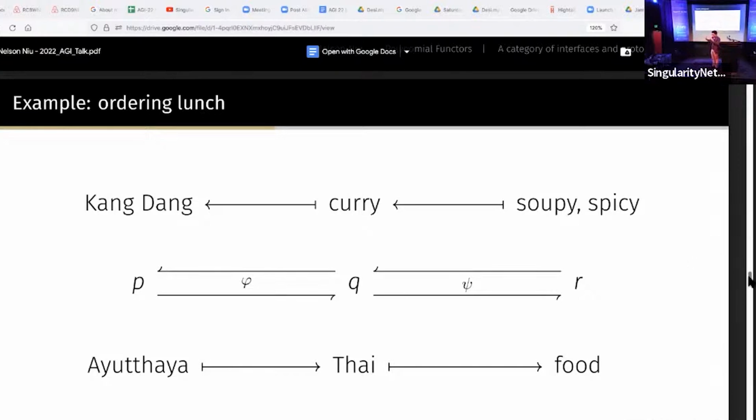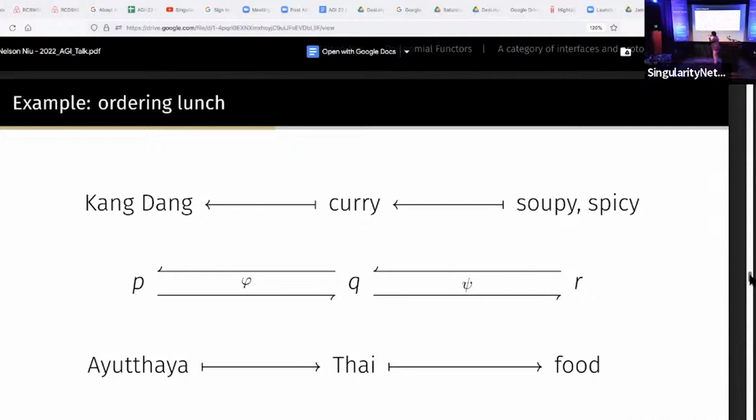And so they consult their brain, and their brain tells them that, oh, I think I'm in the mood for something maybe a little soupy, maybe also a little spicy. And so they pass that out to, I guess, their mouth, and they say, oh, I'm at a Thai restaurant. Given that I'm at a Thai restaurant and I want something soupy and spicy, I'm going to order some curry. That's going to be an option for them. And then that is what gets passed forward. And so you can see already that you could compose two protocols like this.